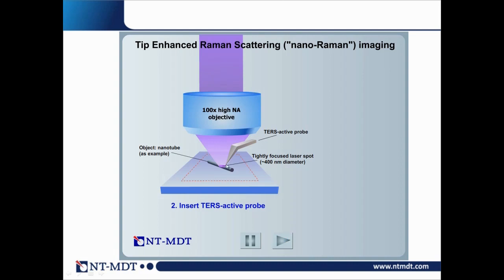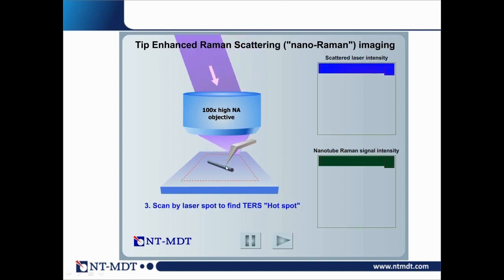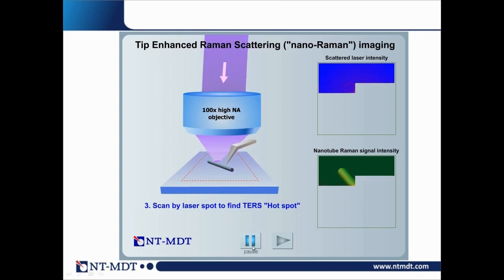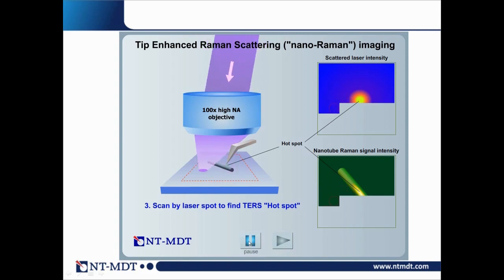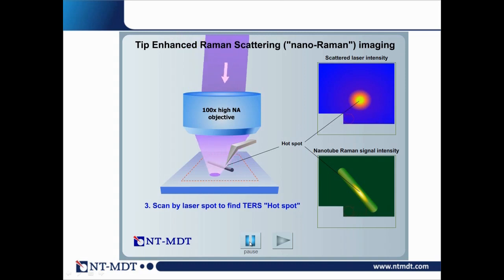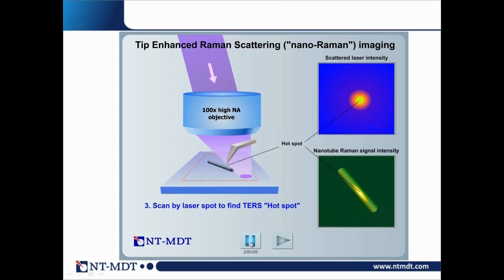Now we have to position the laser spot with respect to the tip to find the end of the tip. Because the laser spot is diffraction limited, this alignment can be pretty challenging, and to do that we do automated scanning of the laser spot across the tip area with a special closed loop control piezo mirror, and while we're scanning the laser spot we're collecting elastically scattered light and the Raman response from the sample. And if there is a localized surface plasmon at the end of the tip, we are going to see the peculiarities in the elastically scattered laser light intensity due to interaction with surface plasmons, and we are also going to see the enhancement of Raman signal at the place where the tip is touching the nanotube. This is the way to do automated alignment of the laser spot with respect to the nano antenna, with respect to the hot spot at the end of the tip.